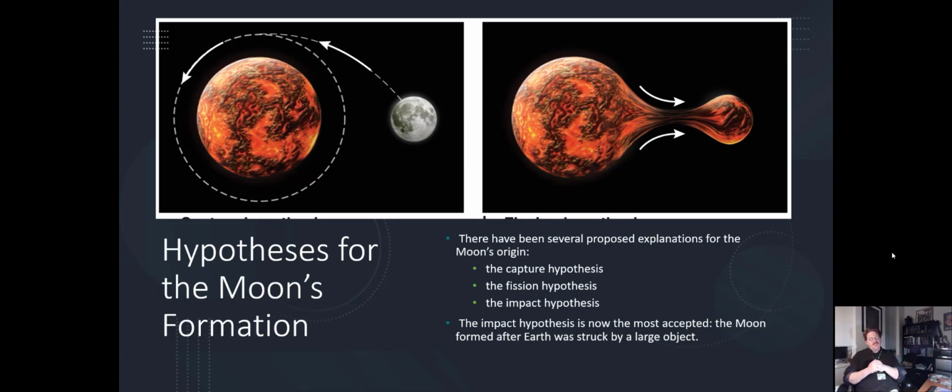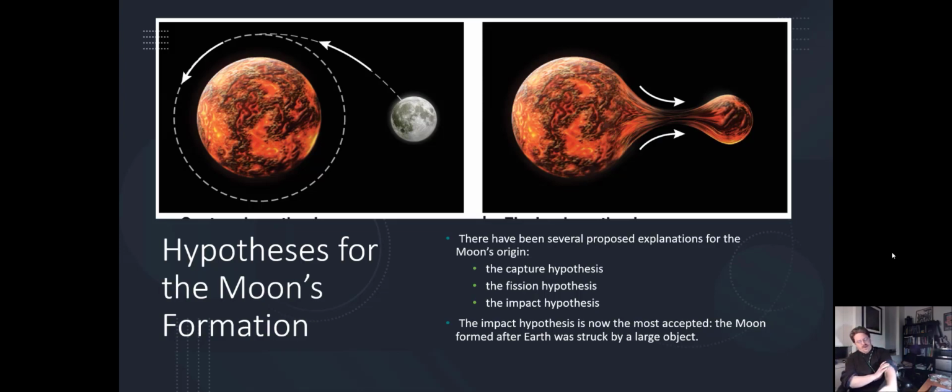The other problem is that there are too many chemical similarities in the compositions. The composition of the Moon is very similar to the composition of the Earth's mantle. Obviously there are differences, but the similarities are far too large to be explainable by having the Moon form elsewhere in the solar disk than the Earth.